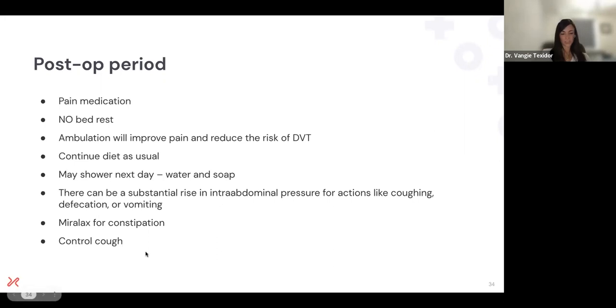And at first, I always advise to buy Miralax. I don't need them to go to the bathroom every day, but you just want them to not have to strain so much when they're going to the bathroom. Obviously, if it's a patient who had maybe a chronic pulmonary condition, you want to try to control it as much as possible because you want to reduce all of that coughing after the surgery, because that's going to increase your chances of recurrence if they have a lot of coughing when they're waking up. And at first you want to control nausea as well. We always give them anti-nausea medication during the surgery, so they wake up and they're not retching right after.